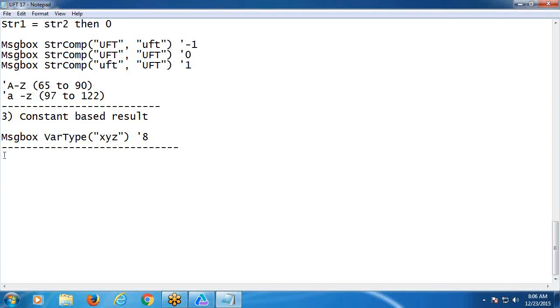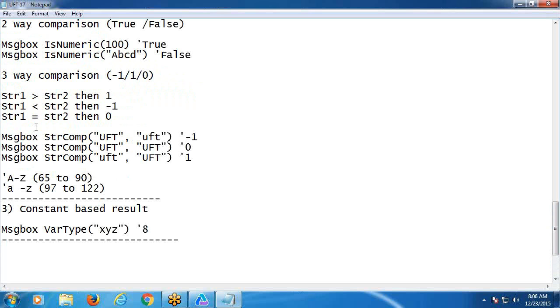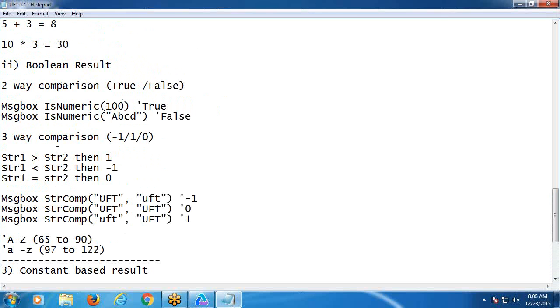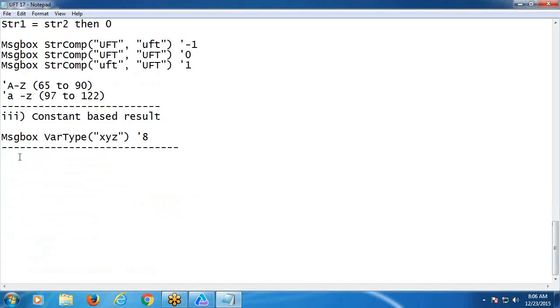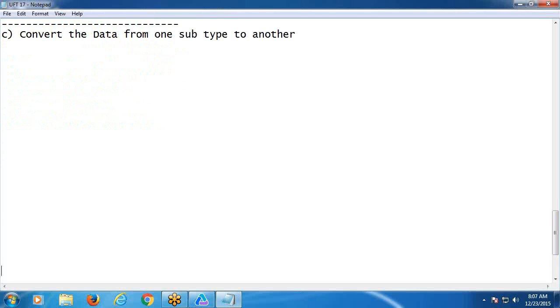Next, convert the data from one subtype to another.